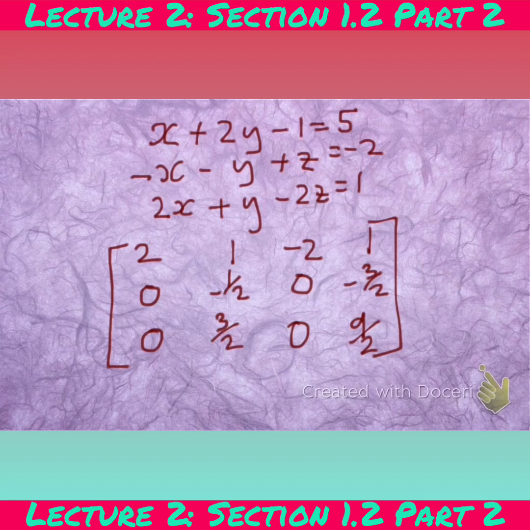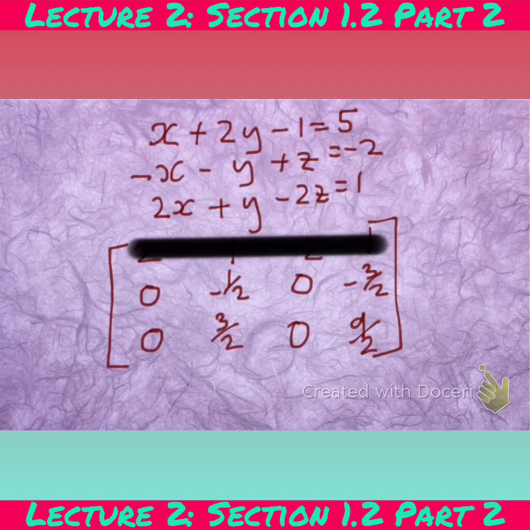So I've created zeros below the leading entry in the first row. Now the first row I've taken care of, so I'll move on to the second row. You locate the leftmost column that has at least one non-zero entry. The leftmost column that has that property is this column here. We select a non-zero entry and place it as high as possible. I can either select this one or this one. I'm going to select this as my non-zero entry to work with.